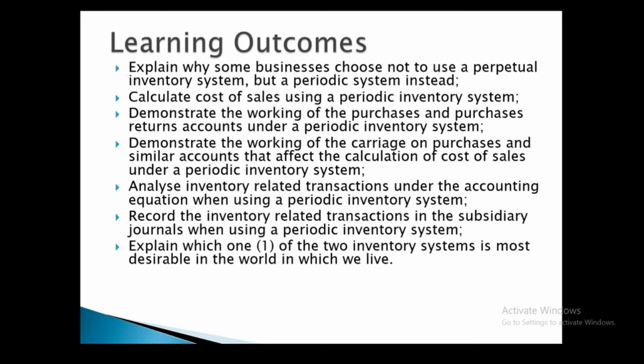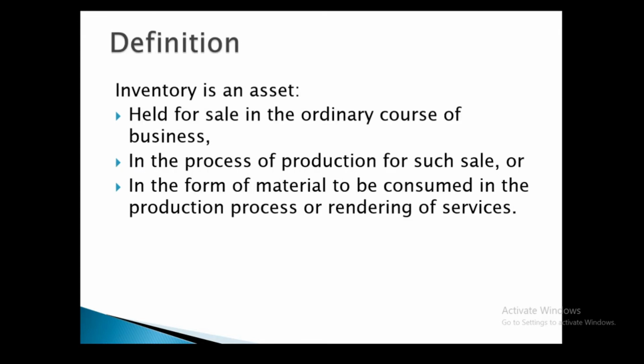Record the inventory-related transactions in the subsidiary journals when using a periodic inventory system. So we're going to look at the CRJ, CPJ, etc., and the differences between recording with a periodic and a perpetual inventory system. Explain which one of the two inventory systems is most desirable in the world in which we live.